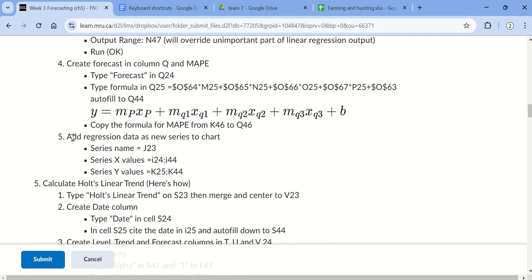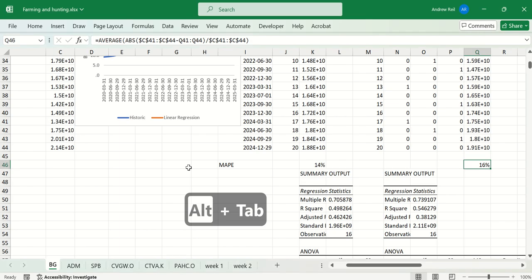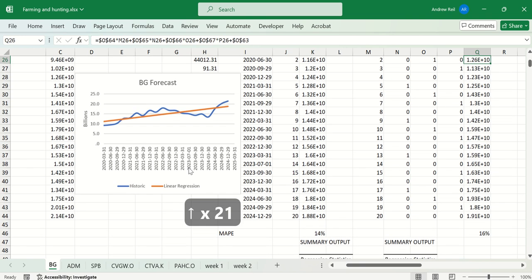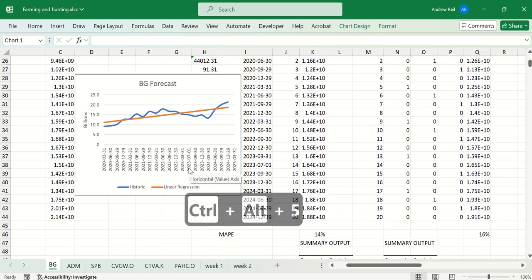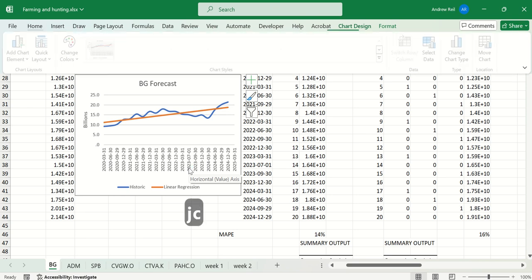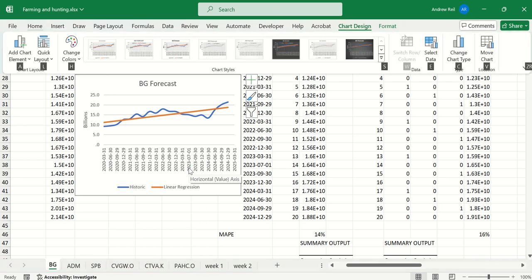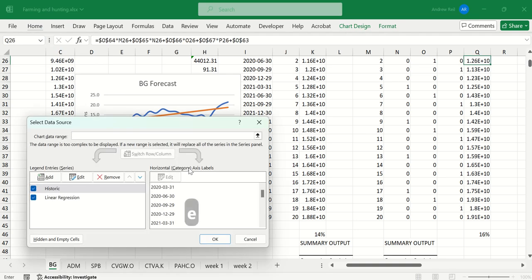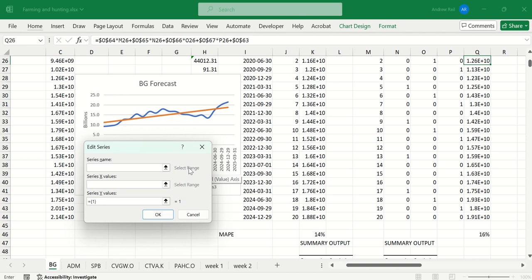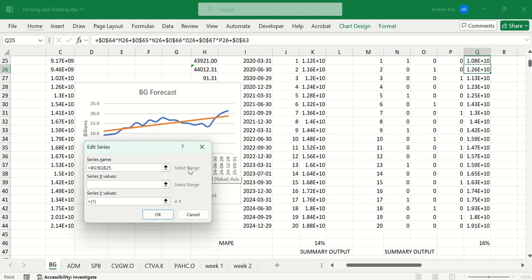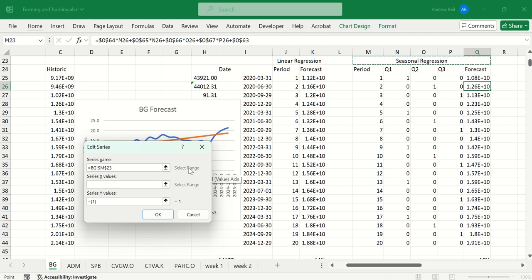And then the next thing is to add it to the chart. So I'm going to go up to my chart, Control Alt 5, and then Alt JC E for selecting data, and Alt A to add another series. The series name, I'm going to up arrow, and I'm going to go up to seasonal regression, and then tab.